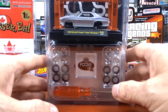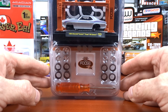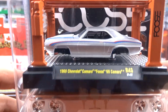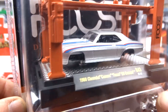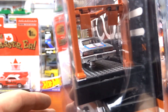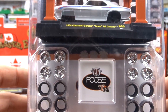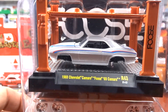And then I got this Foose — it's a 1969 Chevy Camaro, Foose 69 Camaro, Release 43. That Camaro is sweet — it's silver with blue and white and red markings, striping on the hood. This thing is very sharp. This is my second Foose vehicle I've got; the other one is a Ford pickup truck, I think it's a '56. It comes with extra wheels and tires and a screwdriver to do it. That car is sweet — I think she's going to look good with them tires on her.